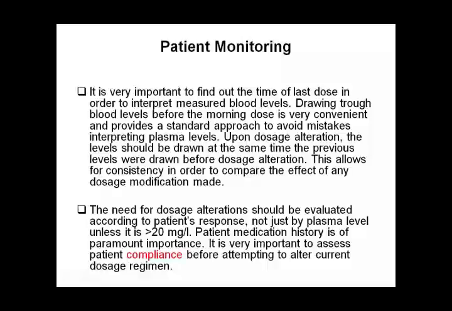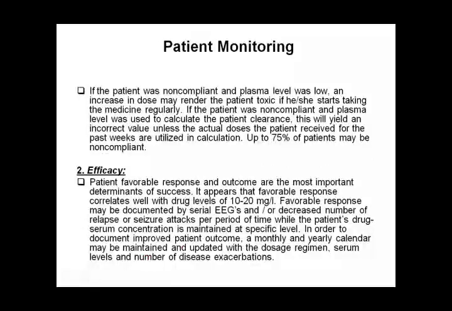You want to be sure the patient is compliant with medication and dose. Otherwise, your adjustment will not be valid. Your calculation of patient parameter will not be valid if the patient is not taking the drug as you think he or she is. You monitor the efficacy of the drug, the frequency of seizure. You ask the patient about adverse effects, if they have any, and you want to be sure to classify the adverse effect. Is it dose-related adverse effect or dose unrelated?